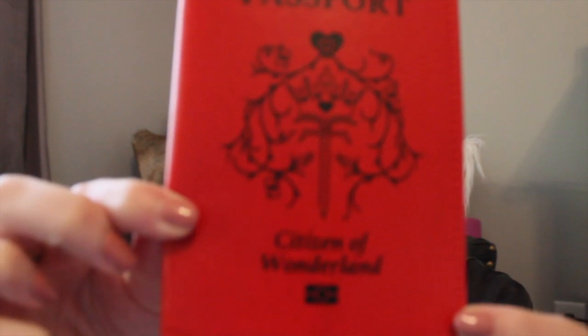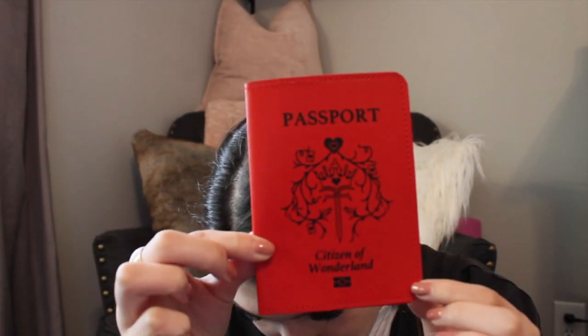Next there's a little passport — it's red and it says Citizen of Wonderland, which is super cute. I don't actually have a passport right now, but I'll definitely keep this because hopefully I'll renew mine soon. This is designed by Noverentail and it's inspired by Heartless by Marissa Meyer, which is a Queen of Hearts retelling. I haven't yet read that book, but it's really nice quality and it's got a little Fairyloot stamp on the back.